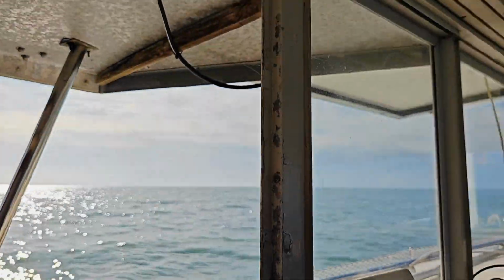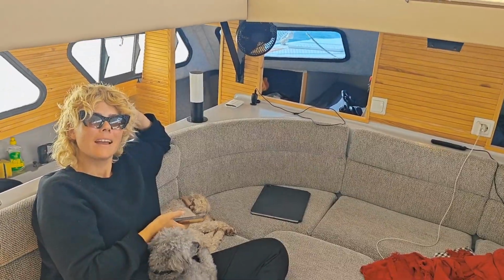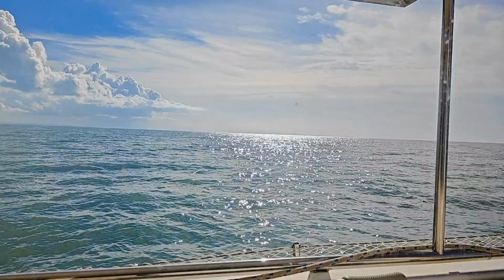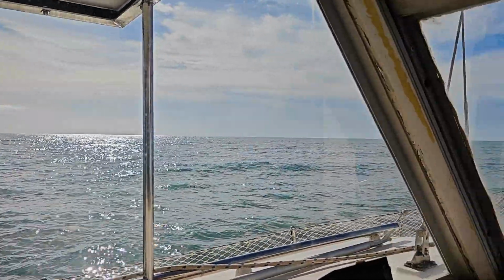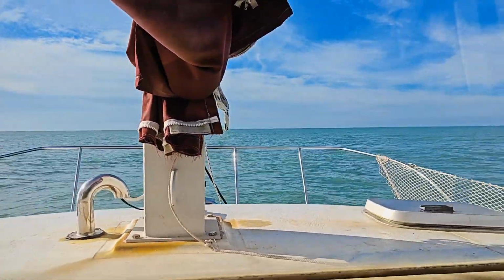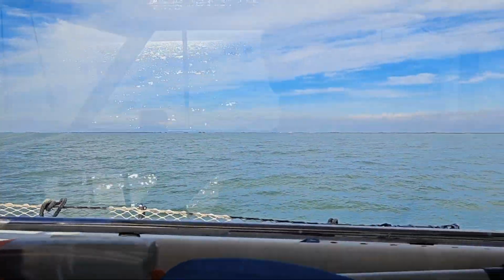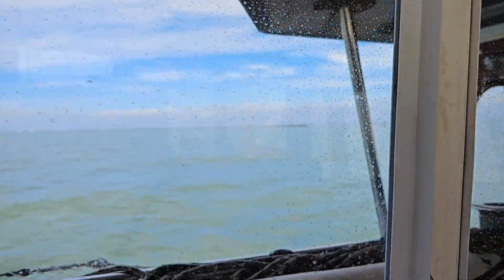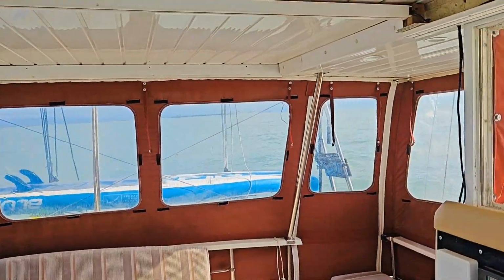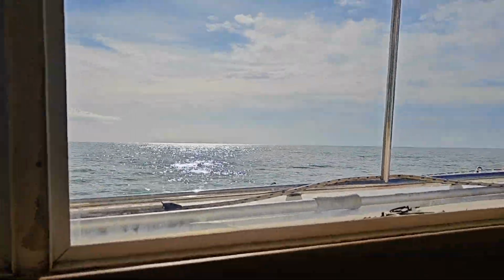The most comfortable spot on the boat is actually where my wife is right now. Hi, honey. Hi, sweetie. Are you comfy there? I'm happy. And it's also where I stand in the middle here for doing my watches, which is very nice. You get a good view all around. Yeah, it's a very easy boat to sail and watch, as you can see. From basically inside the saloon, you get a 360-degree view. It's also the most stable part of the boat, and at the moment it's nice and warm, even though it's pretty chilly out.